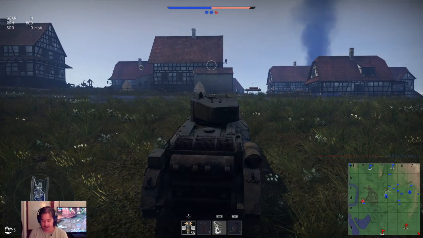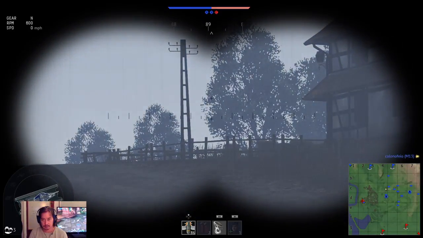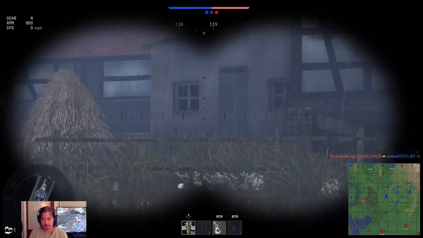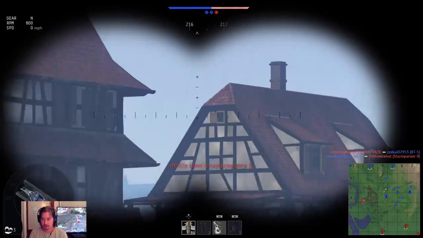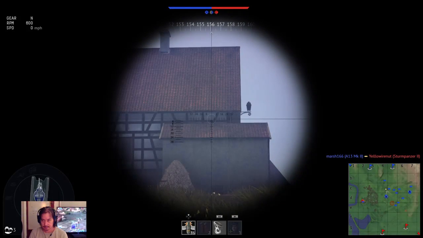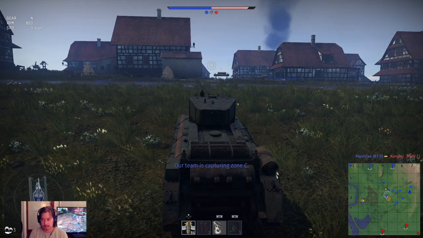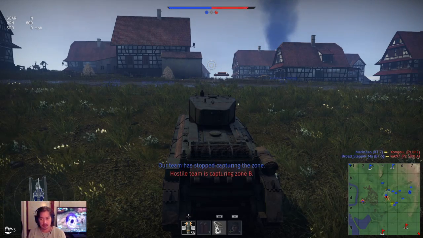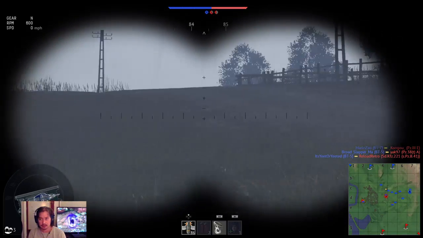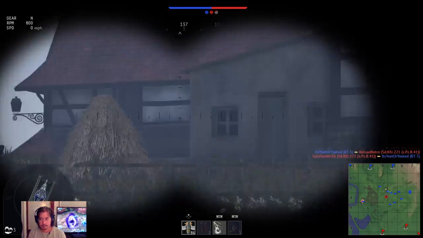I learned how to use the binocs. Check this out. Remember, aircraft at 5 miles out are just a speck in the sky. The rest of our forces are moving up. They're east of us. Use my binocs to look. This hill should protect our flank. Enemy forces have captured a zone. Gonna have to move into the town.